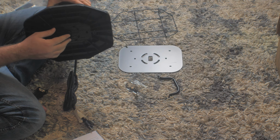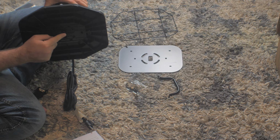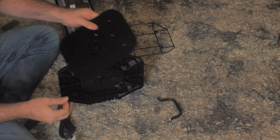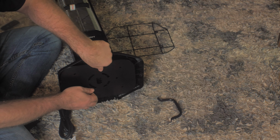It does have a little safety pin. So if this heater tips over, this pin will pop out. It's not going to burn your house down, hopefully. So this little metal plate is gonna go on here.